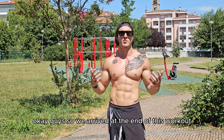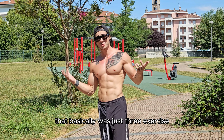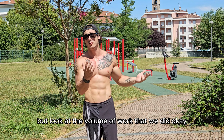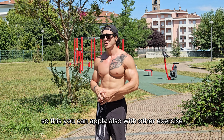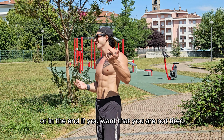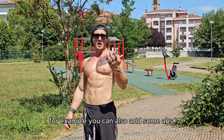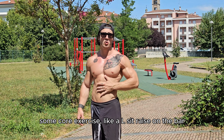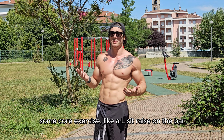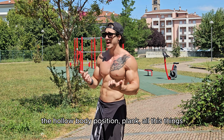Okay guys, so we arrived at the end of this workout that basically was just three exercises, but look at the volume of work that we did. So you can apply this also with other exercises, or in the end if you are not tired, for example, you can also add some abs, some core exercises like hollow sit raises on the bar, hollow sit raises on the parallel bars, the hollow body position, plank, all these things.